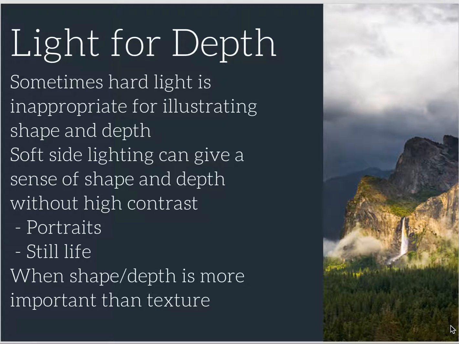I want to tell you the difference between two types of lighting to be on the lookout for and some examples in which they can happen in nature or your everyday life. Hard light versus soft light. Hard light comes from a light source that is relatively small compared to the subject. It creates strong, defining shadows. For example, hard light is cast by the sun when it's high in the sky on a cloudless day.